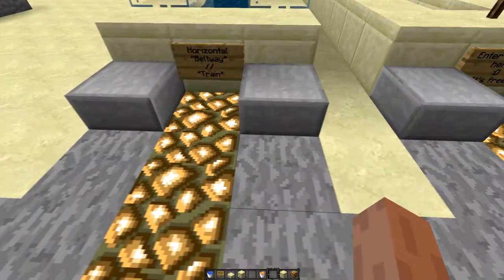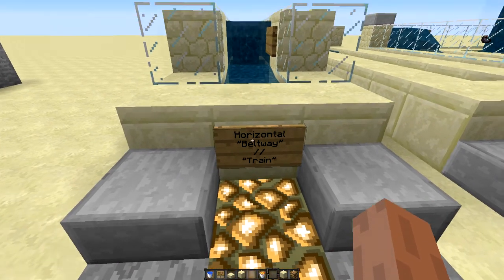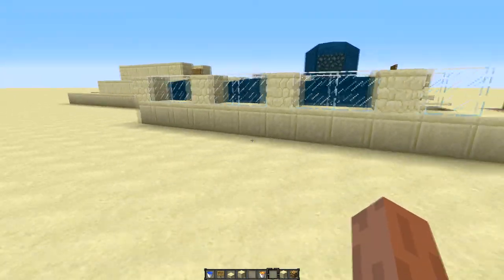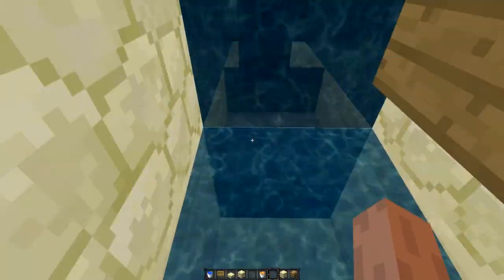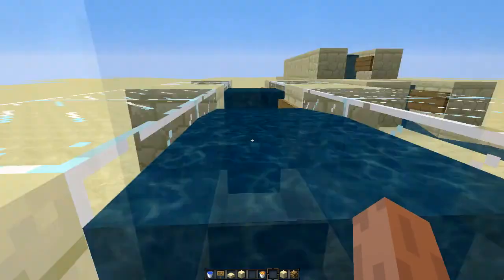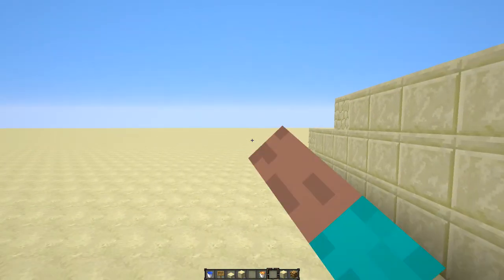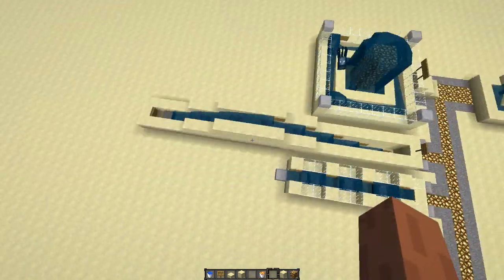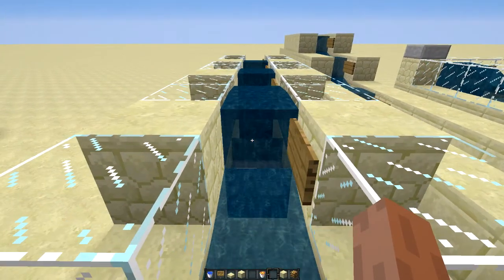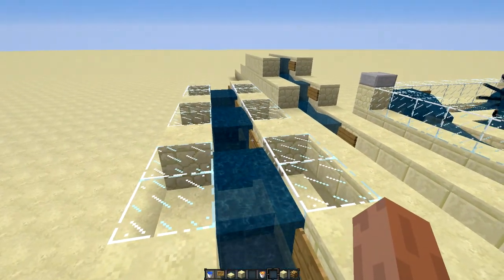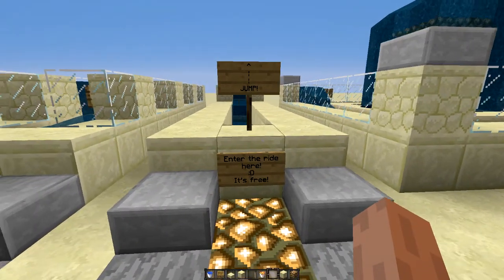Okay. So the next thing I'm going to show you guys is the horizontal beltway, quote-unquote, or the train. And obviously it does not look like a train, but you can make it look like a train, and it works efficiently because, let me show you why. This works like the thing I just showed you guys, it just uses this up-down thing to make you go forward forever and ever. Of course it goes very slow. So if you're short on iron, this is a very cheap way to make it, but if you do have a lot of iron, I suggest rail, because this is not what you want to spend your day doing.